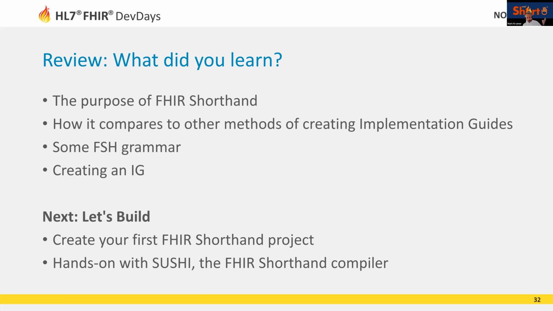If you have a database and you want to export resources, then it's entirely reasonable to write a translator that first creates FHIR Shorthand and then, in the same stroke or immediately thereafter, runs SUSHI to create the resources. And you might find that an easier path. In fact, I know of one organization that is doing that. They've got an internal representation. They do a translation to FHIR Shorthand and then to FHIR resources. Okay, thank you very much.